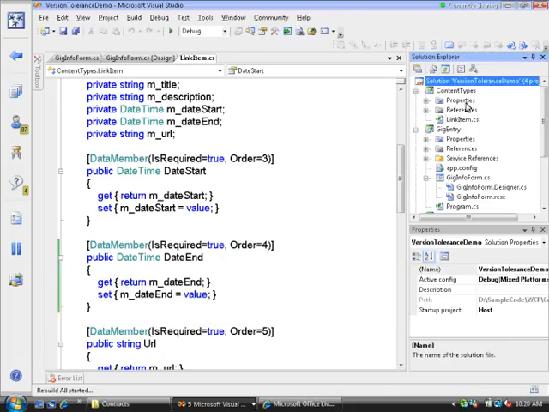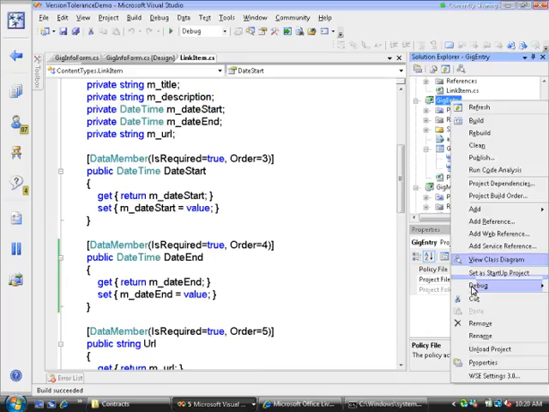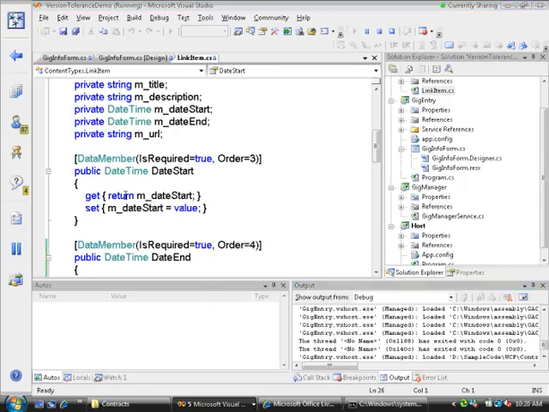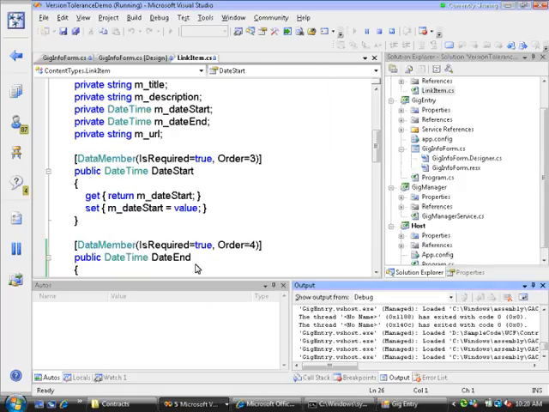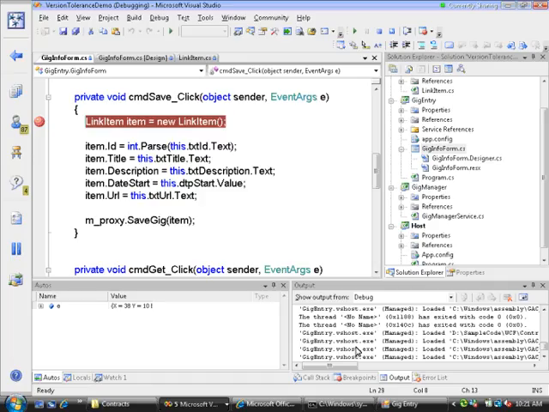Okay, so the date end is going to be a required field. The client doesn't know about it, therefore will not be sending that XML element, and therefore we're going to have an exception. And that's because we added something that was required. So I'm going to go start the host again, and that'll now have a newly hosted service that thinks it's getting a link item with a required field called date end. The client is a V1 client. So when I call save, it's going to do the same thing it did before. I'm going to just hit F5 so that it runs through, and we will get an exception at some point here.